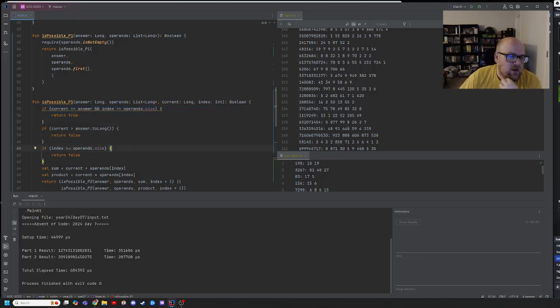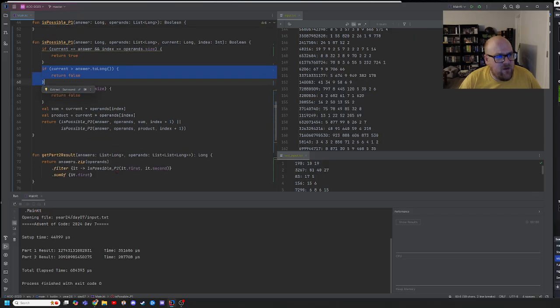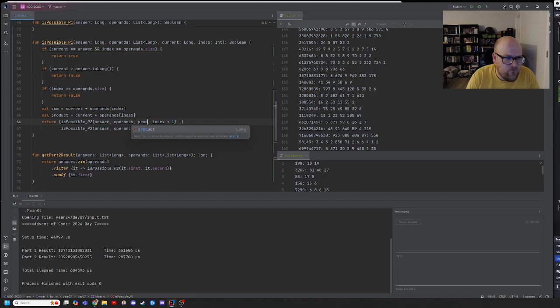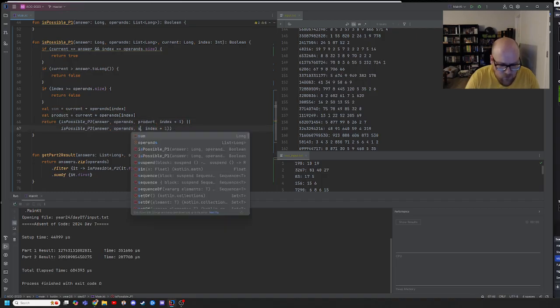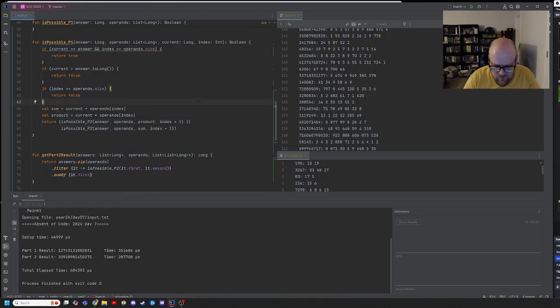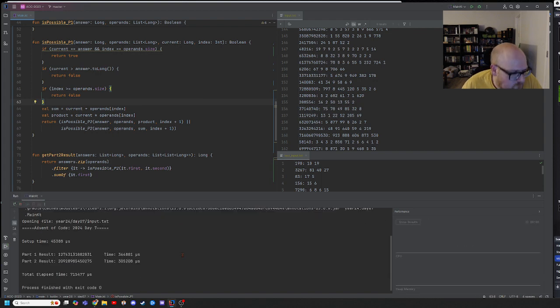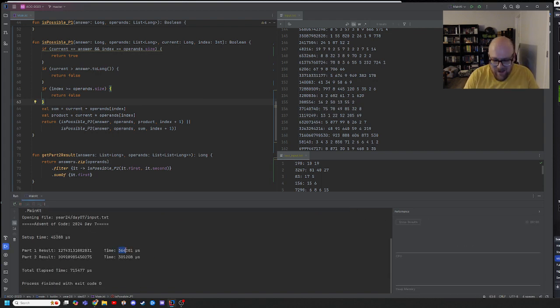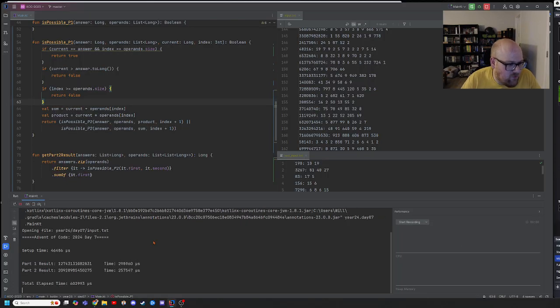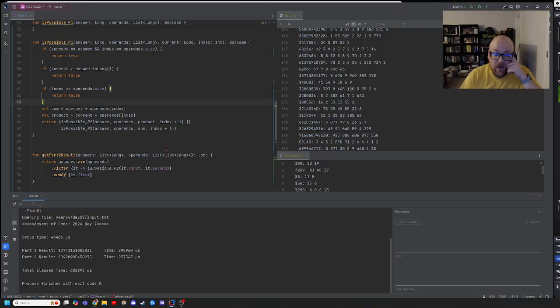If current is greater than the answer, then we can terminate early. Using this will help us out. It'll prevent us from recursing down steps that we don't want to do. In fact, it might actually be faster now that I think of it if I swap the order here. If I do product before I do sum, that might help me out a bit. Let's see. I was very wrong. That doesn't even make a huge difference, actually. Okay, yeah, it doesn't even make a huge difference.